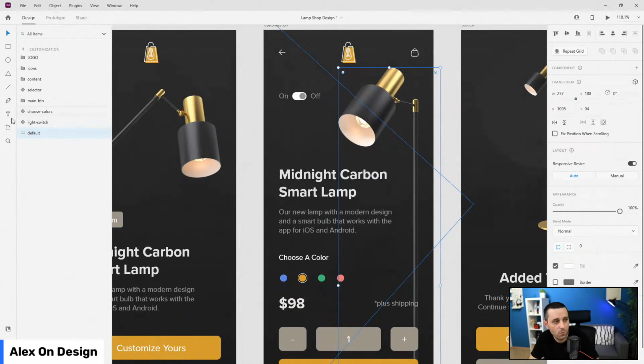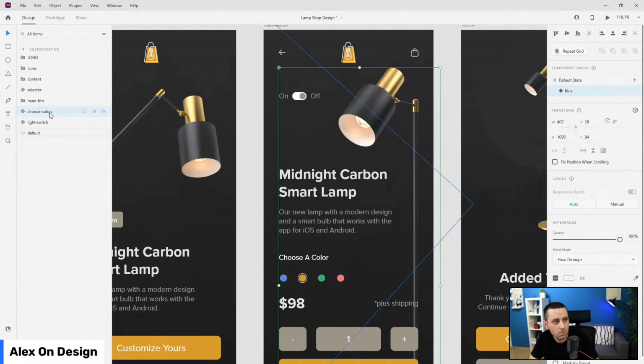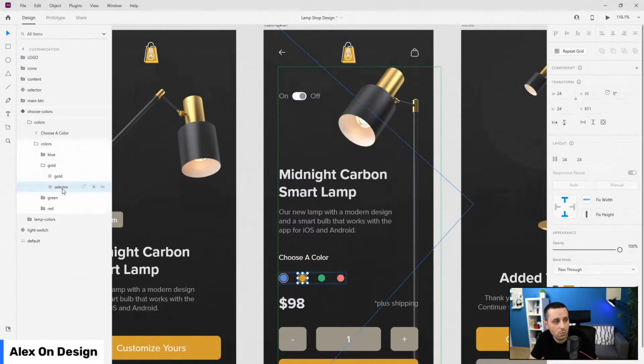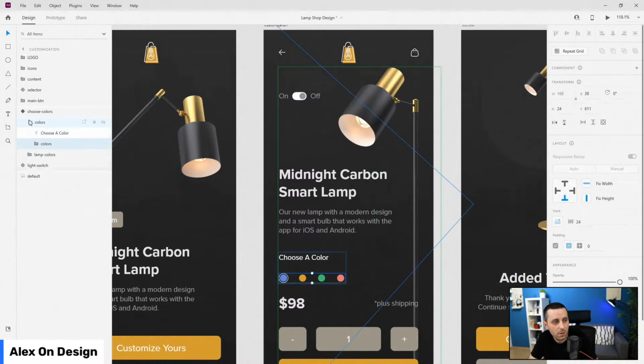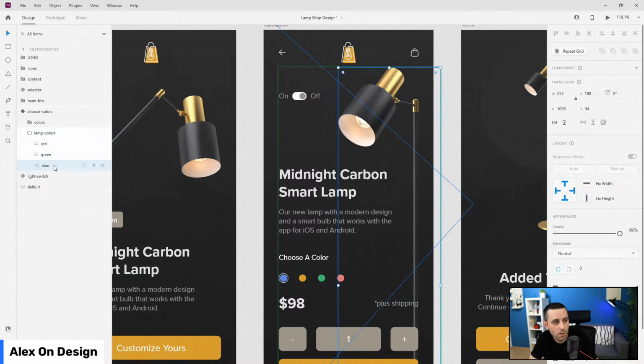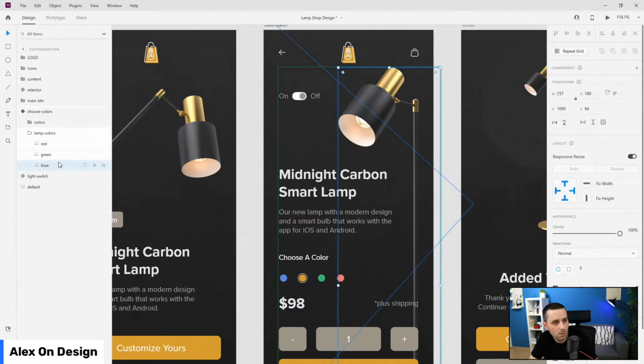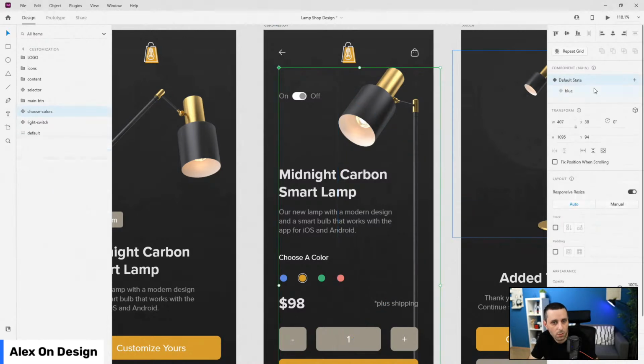So for the blue, what I want to do is, let's go choose colors. There we go, we are in blue. Colors, I want to select my blue, so just bring that selector back. You can hit 0 on your keyboard, go to the gold, double 0 to hide this one. There we go. And finally, lamp colors, I want to bring my blue to the top, and let me actually go right here to default state. Let's go to the lamp colors. Blue is going to be our first, green is going to be our second, red is going to be our third, because that's the order they are going to appear.